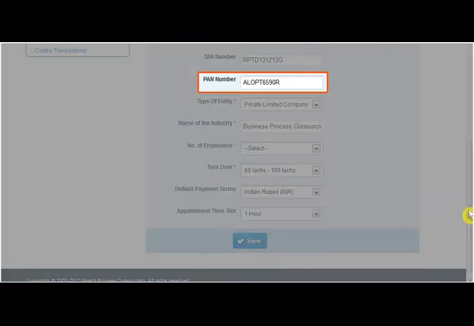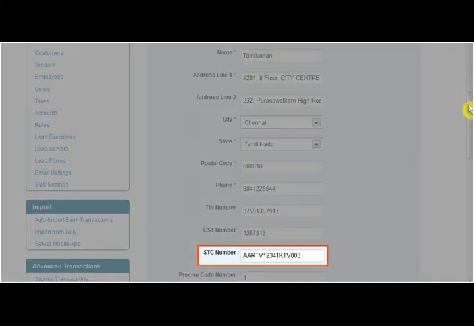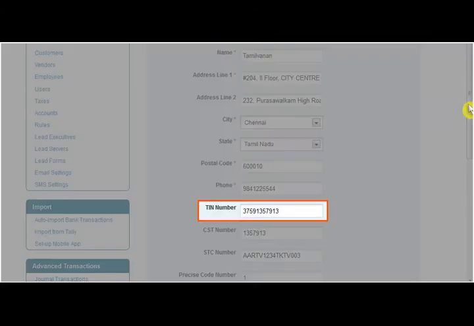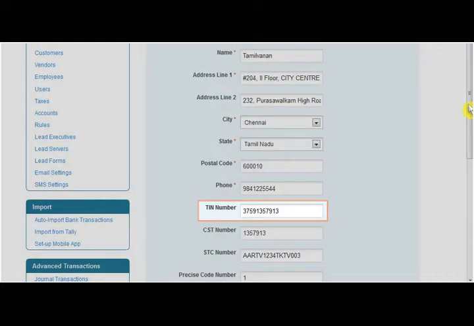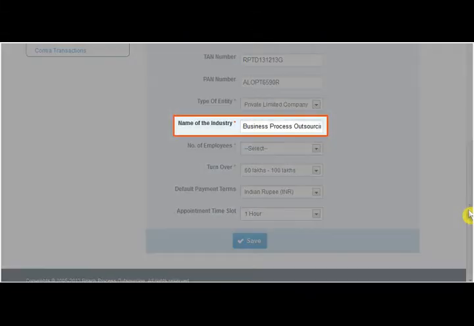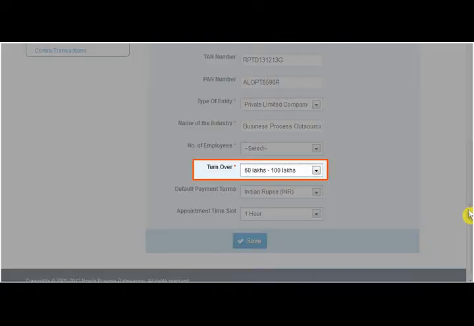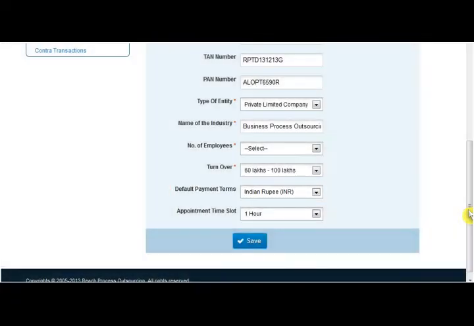PAN, TAN, service tax numbers, TIN or statutory numbers, type of entity, nature of industry belongs to, number of employees or staff working in the organization, turnover and payment terms.